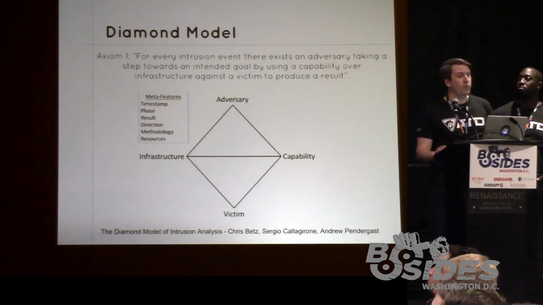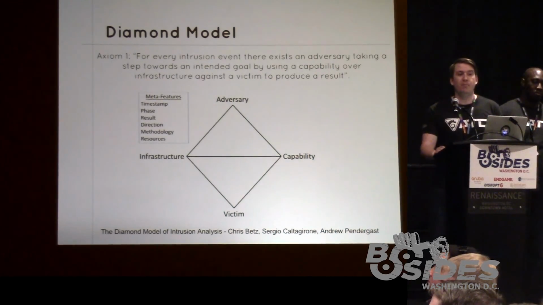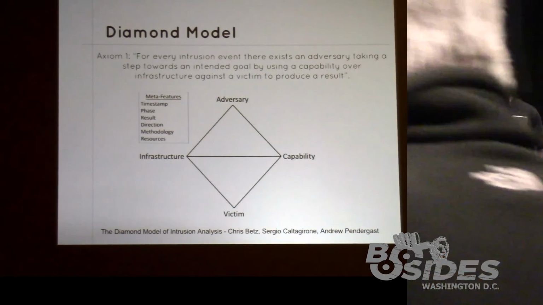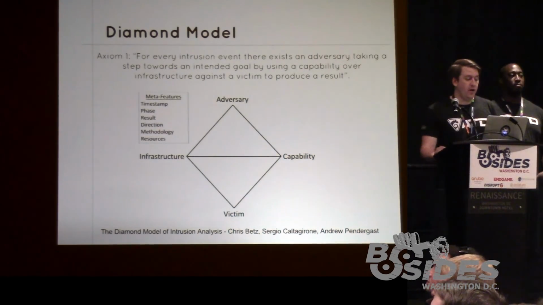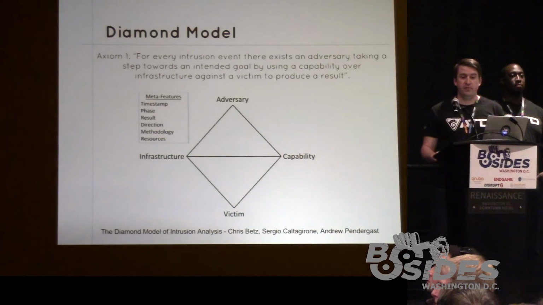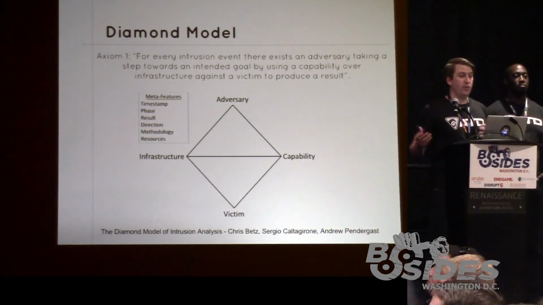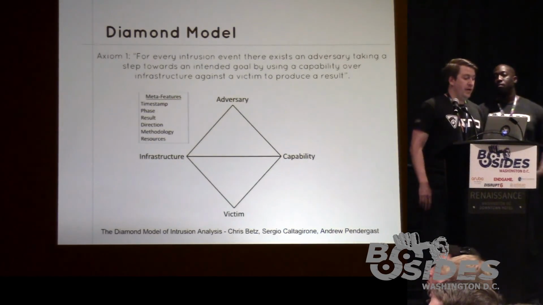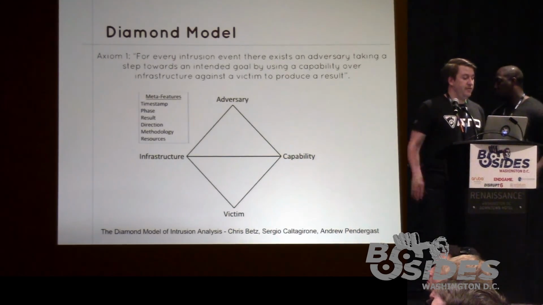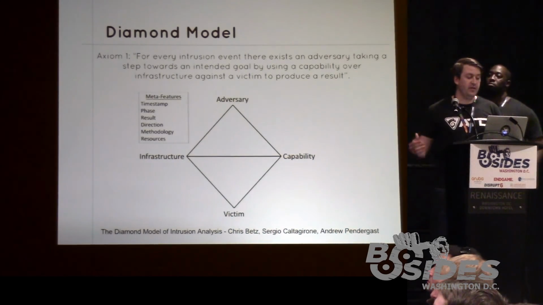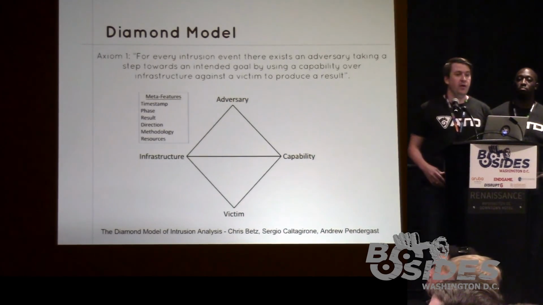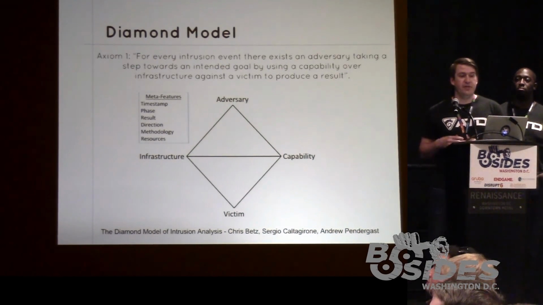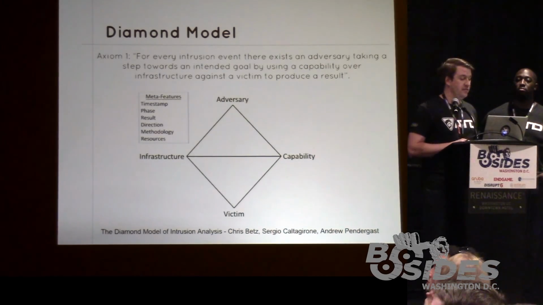As there's no real framework for adversary emulation or ways to model adversaries, I like to look at defensive frameworks or tools. There's something called the Diamond Model, which is a mathematical model. It's used both mathematically as well as in a generic concept. It basically states that for every intrusion event, there's an adversary taking a step towards an intended goal by using a capability with an infrastructure against the victim. So it breaks out and characterizes adversaries into four different components.